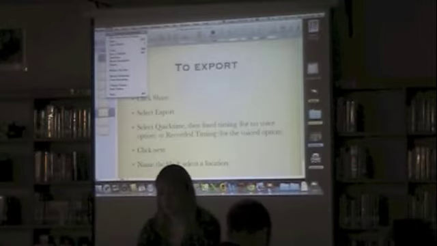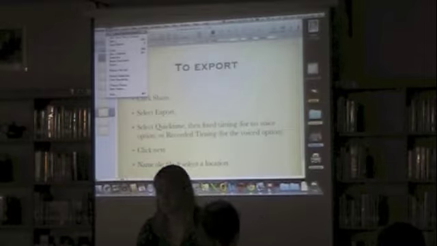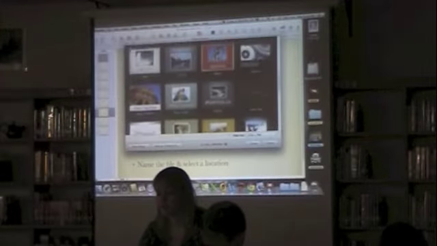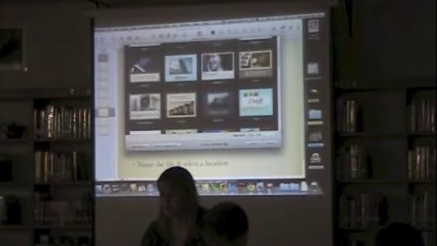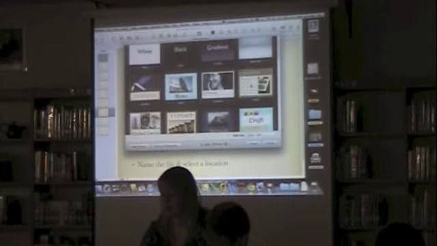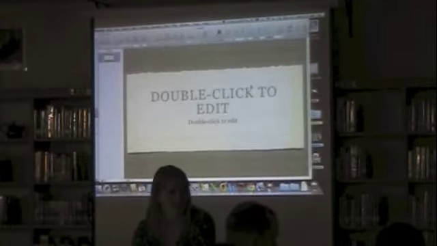Once you have Keynote open, I'd like you to go ahead and start a new file. So go to File, New. It gives you all sorts of different themes that you can choose from. You don't get the pictures, just the background.